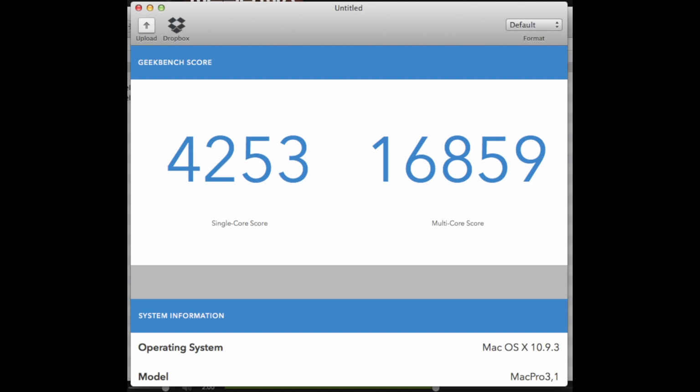Okay, so the first benchmark is Geekbench. I scored 4,253 for single core and 16,859 for multi-core. So, in my opinion, that's pretty good. If we compare that to the 4-core Mac Pro, he scored 3,558 for single core, so I beat him there, and 14,079 for multi-core, so I also beat him there. So as you can see for Geekbench, which, if I am not mistaken, mostly measures CPU performance, I beat him there. So my 4-core i7 4th gen was faster than his Xeon 4-core.